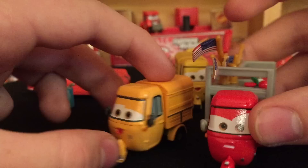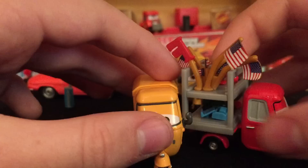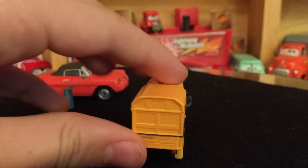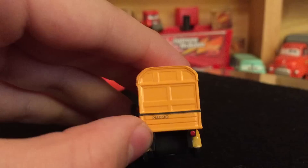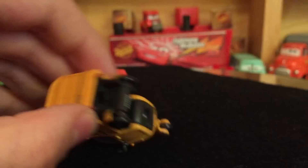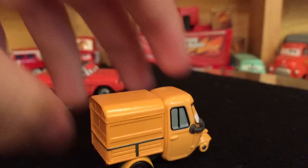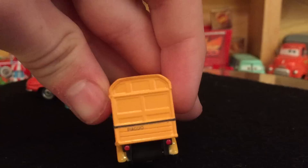It's very nice that they're re-releasing Sal Macchiani, because the last release I believe was in 2012 as a two-pack that wasn't easy to find. There'll be a turnaround at the end so you'll get a good look. The vehicle associated with Sal is a Piaggio — a three-wheeled, motorized mini vehicle. It has the Piaggio logo on the back.